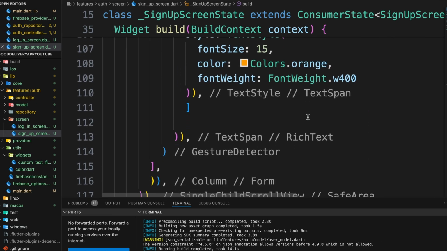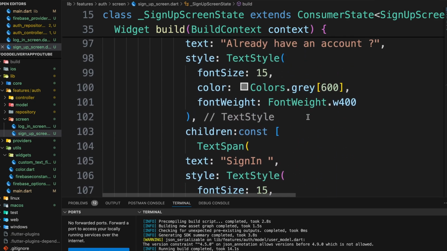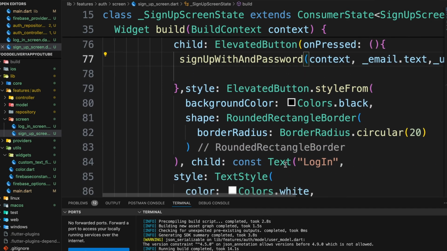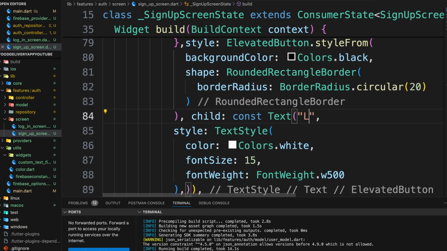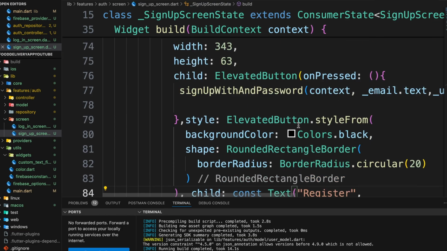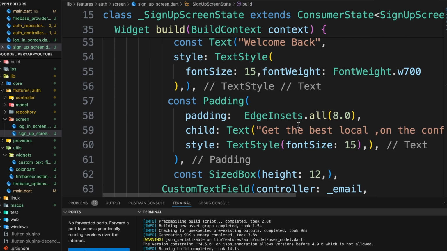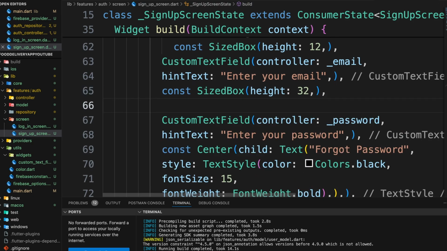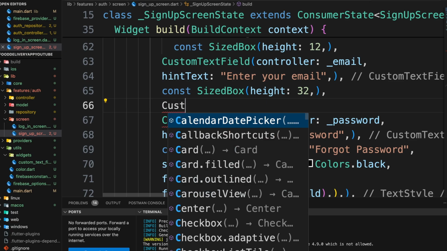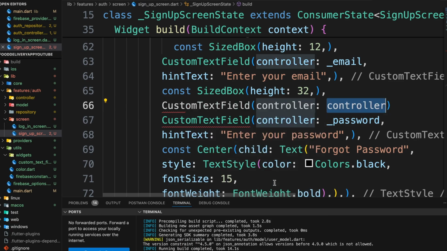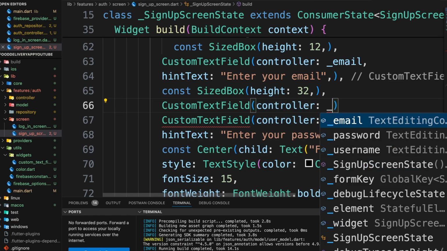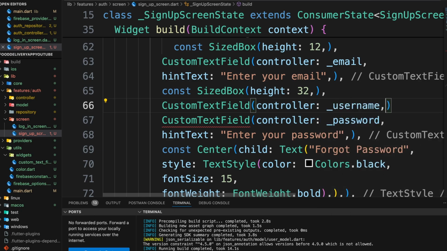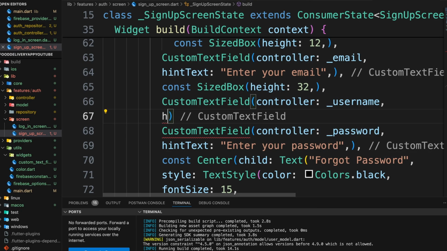Now sign in, and then let's change this text to register. So now we are not yet done with this. Here we also need another custom text field, and we are going to pass in the username, and then hint is going to be enter username.